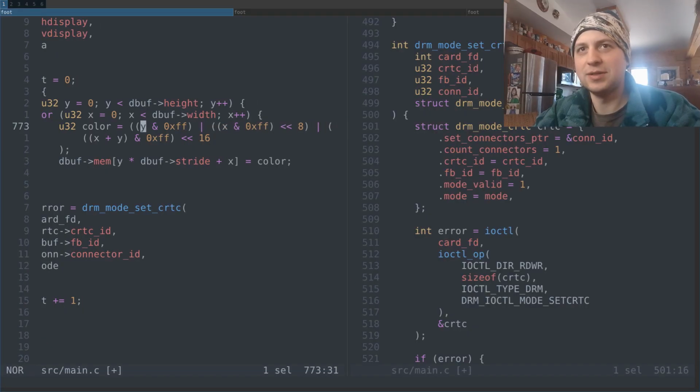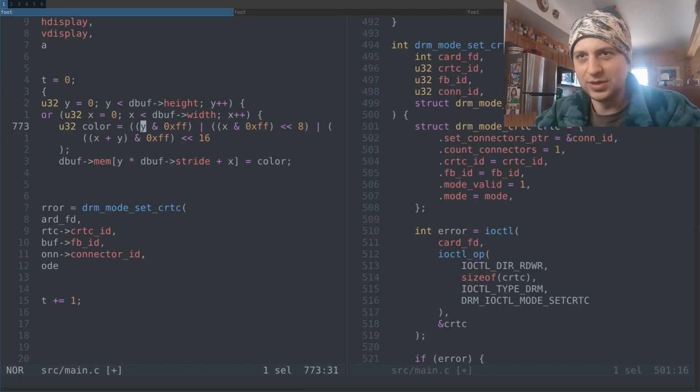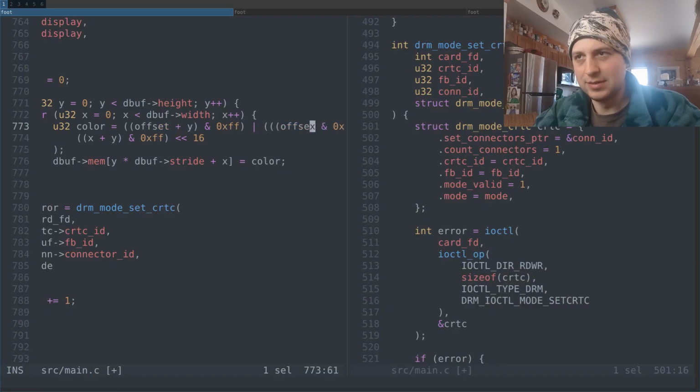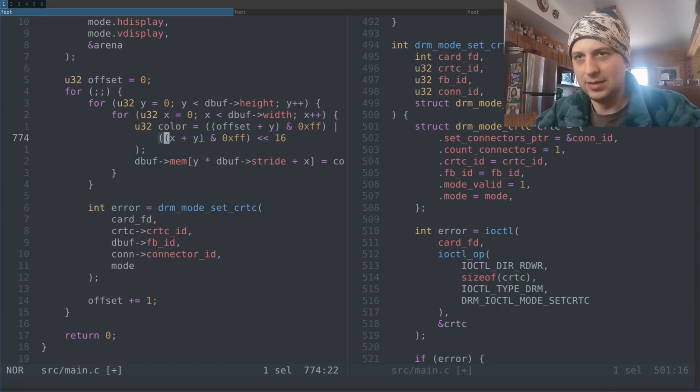What was my animation? I forgot my own animation. What was the formula? Oh, it really should have been. Yeah, that's what it was. Plus x. And then offset plus x plus y.